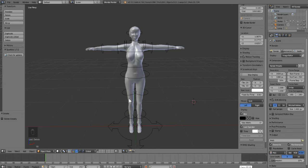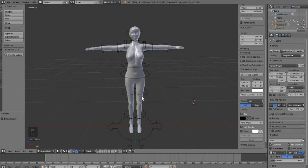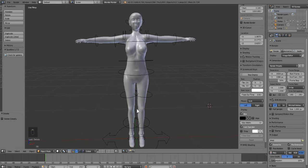Alright, I've already imported my shape into Avastar, and if you don't know it by now, I'll go over one more time for you. You go File, Import, and then Shape as Avastar. Now, if you don't see Shape as Avastar in there, then that means you didn't properly install Avastar. So go back and reinstall it and then try, and then you should see Shape as Avastar. And when you select that, it'll say, where's the XML? And we already have a ton of videos on how to do that. So you just click your XML and import your shape, and this is what you get. If you have a mesh body that you want to make a ball gown for, the method is pretty much the same, except you just follow along with the dev kit instead of using the default avatar shape.